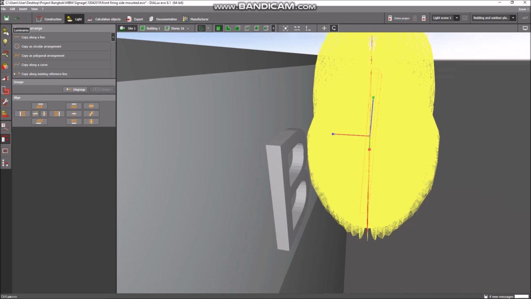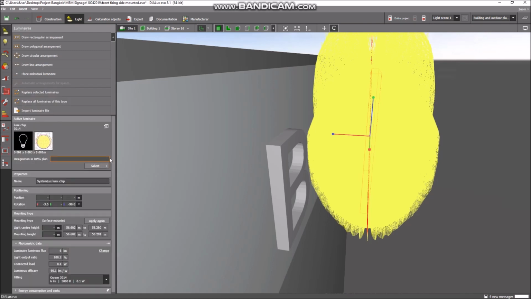Again, I repeat, it's going to be a little bit laggy because each chip is considered a light source. Right, so it should be at 0.